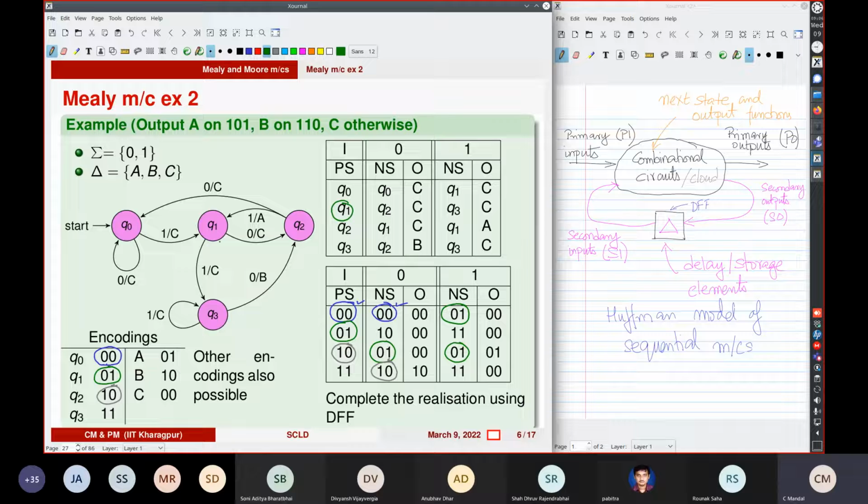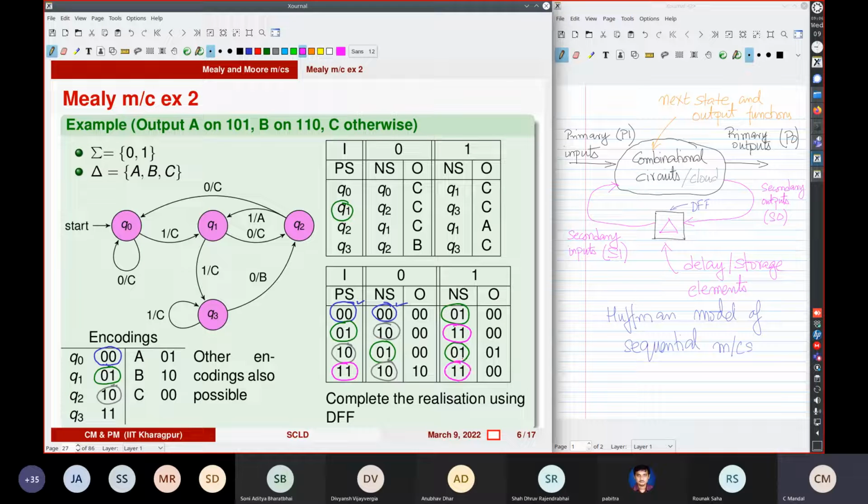All right. And let us say Q3. So Q3 is 1, 1. So this is Q3. This is Q2, sorry, I missed that. So Q2 was 1, 0. This is 1, 0. That's all right. Then this is Q3, which is 1, 1. And this is 1, 1. So these are all right.